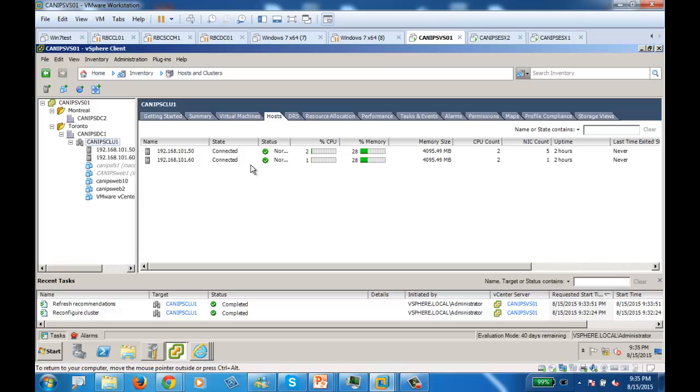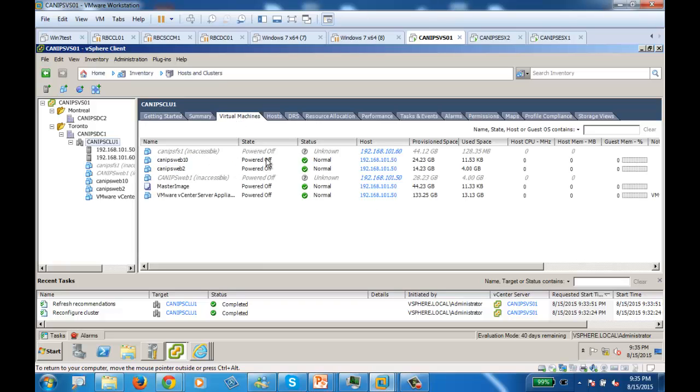Now, at the same time, if you need to see how many VMs are on this cluster, you go to VM, and on this side it says that everything is working fine. There are a few machines that are not connected. They are not connected maybe because storage is not available, or maybe something happened to these VMs. But other VMs are available, and I can see one template sitting here.